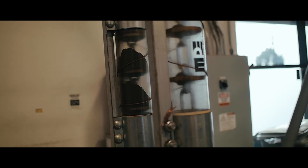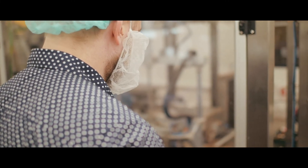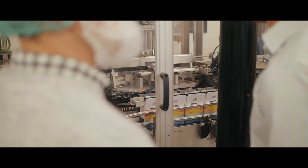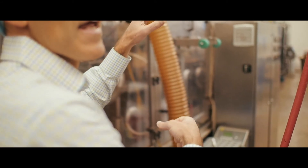that every ingredient and every final batch has been third-party quality lab tested for things like molds, yeast, mycotoxins, and heavy metals. And we have a hold-and-release policy so that nothing ever goes into your hands until it's passed our tests and we ensure it's the cleanest, best ingredient possible.